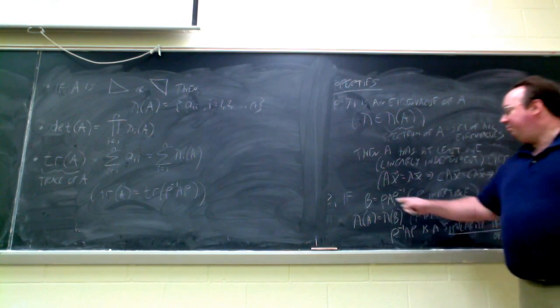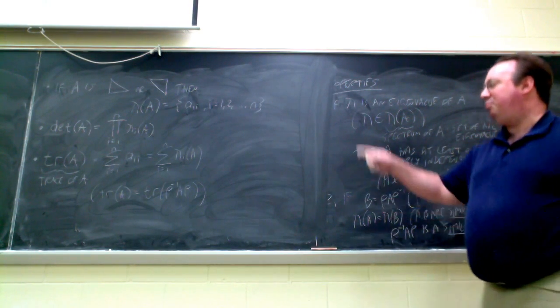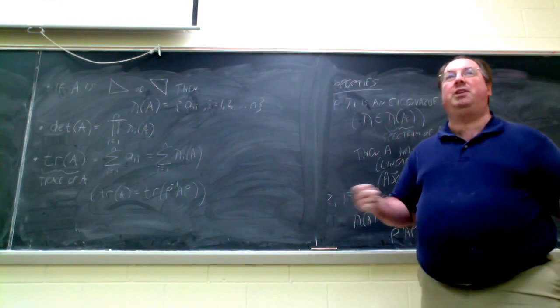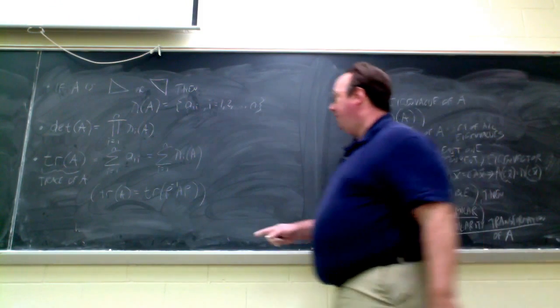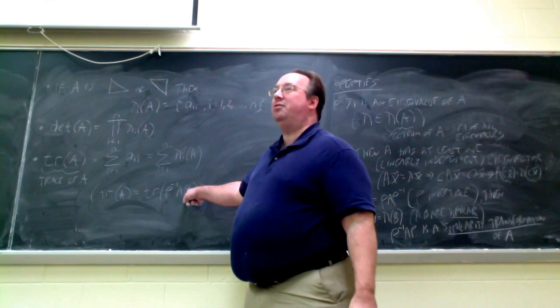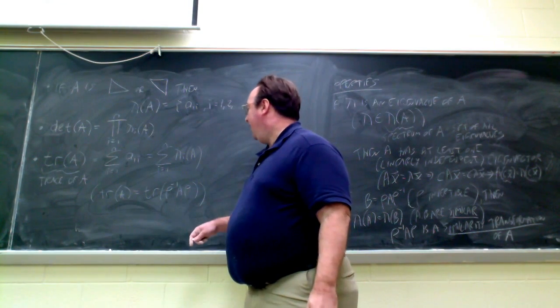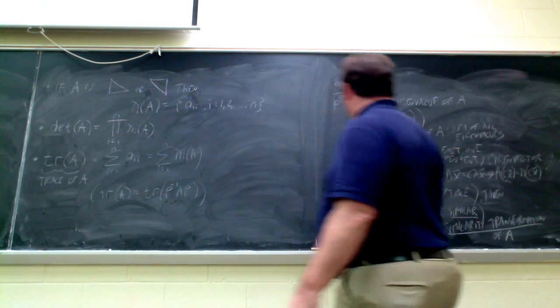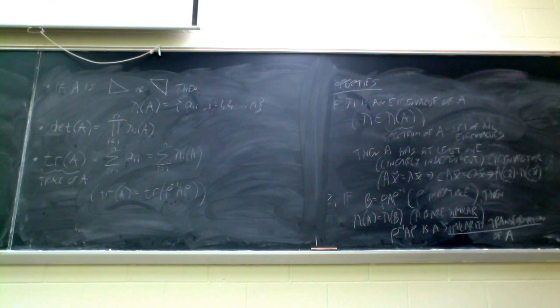Okay, you should notice that, and I was supposed to think when I did this. Here I wrote P A P inverse. Over here is P inverse A P. Both are similarity transformations. The point is, the matrix on this side is the inverse of this one. So this is a different similarity transformation than this, assuming the matrix P is the same in both cases, but they are still similarity transformations.